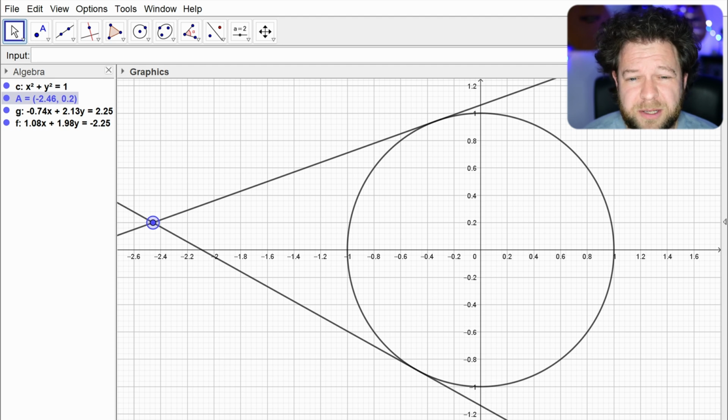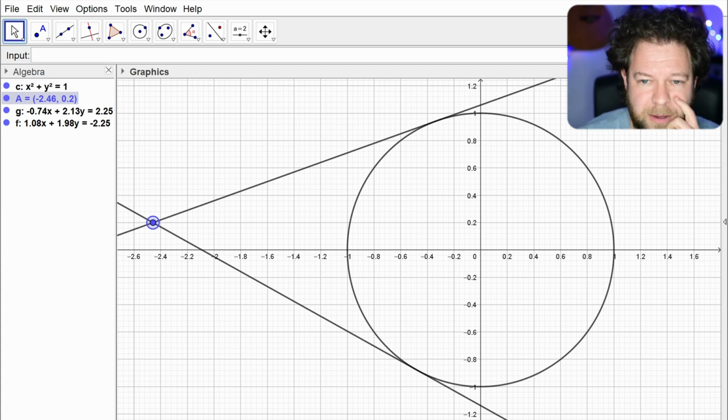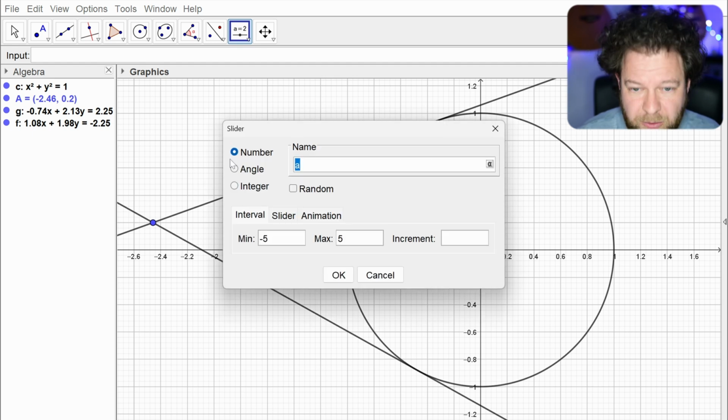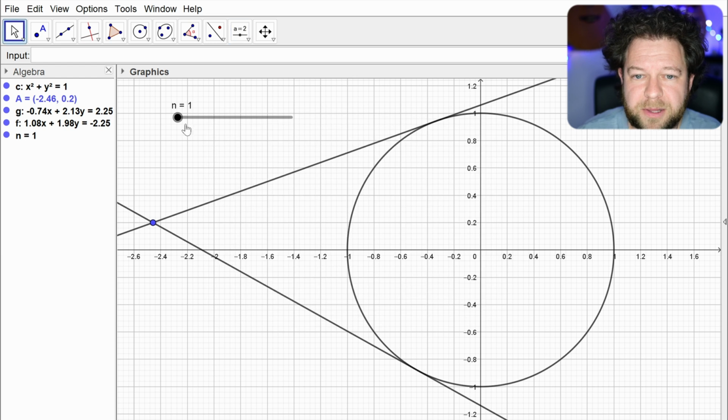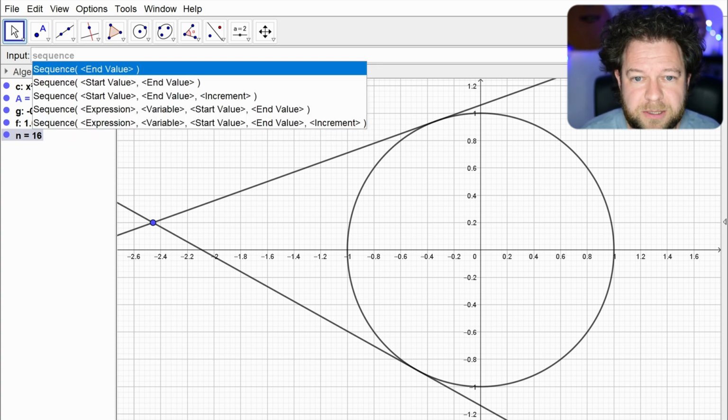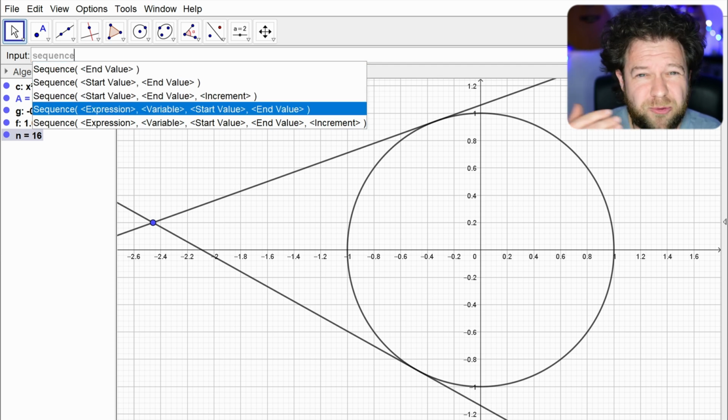I think what I'm going to do is rotate one of those lines at lots of little steps, according to how many lines I want, up to the other line. So actually, let's bring a slider in. Let's call it an integer n. We'll let it go quite high. We can change this later, but this could be the number of lines of light we're going to use from this point. And so we'll go straight into a list command, a sequence command, which will generate a list for us. The sequence command is really powerful for generating just sequences of numbers, but more powerful when you use it to generate lists of objects. In this case, it's going to be a list of lines.